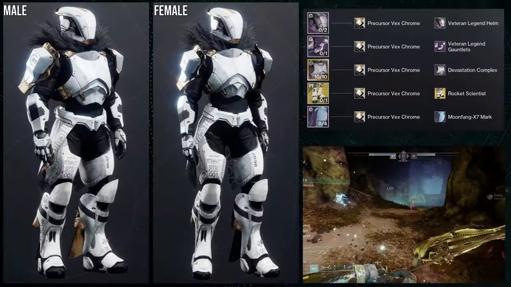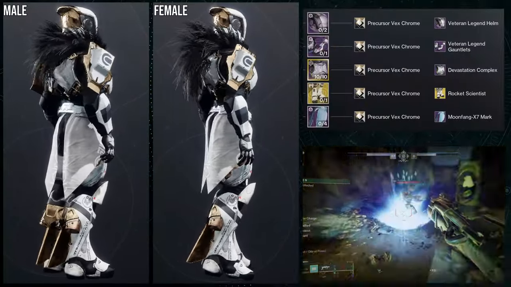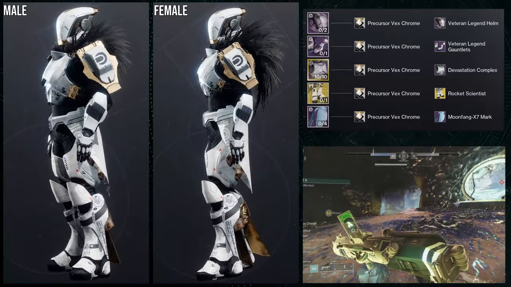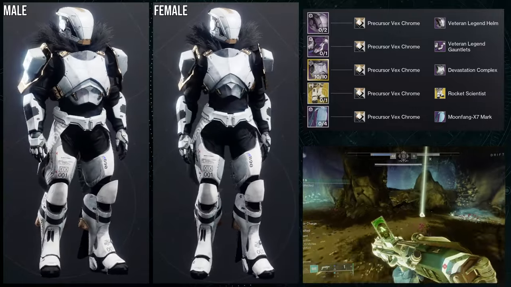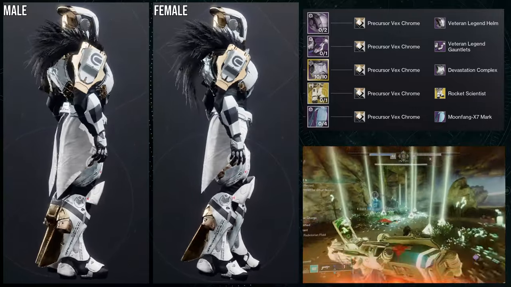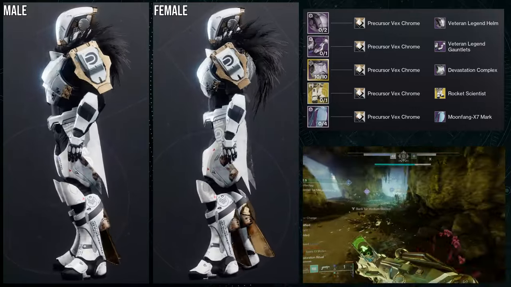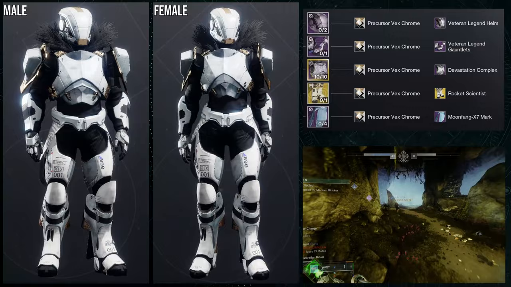So to start off, we're going to be looking at the Veteran Legend Helm and the Veteran Legend Gauntlets. For the exotic, it's going to be the Lion Ramparts with the Rocket Scientist Ornament. For the chest piece, Devastation Complex. And then for the mark, it's going to be the Moonfang X7 mark. So shading wise, Precursor Vex Chrome, and I actually really like this set, more so than I thought.